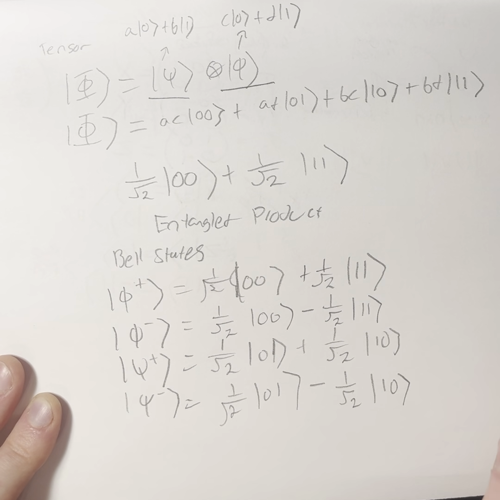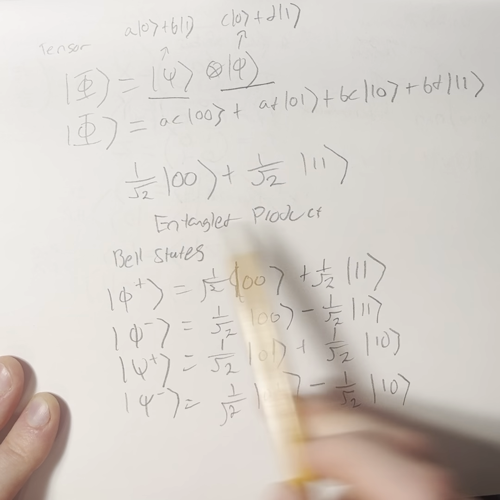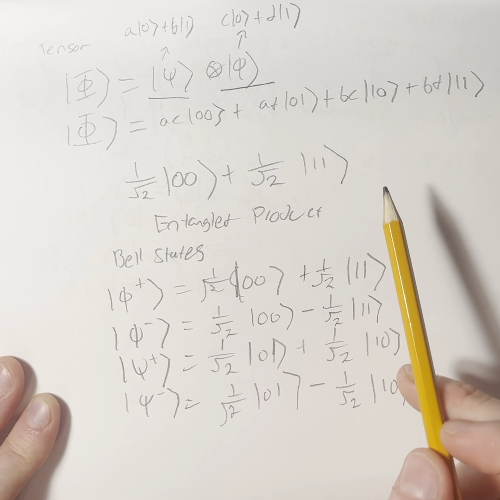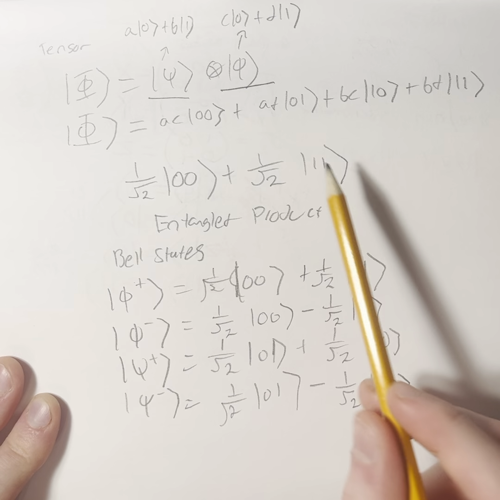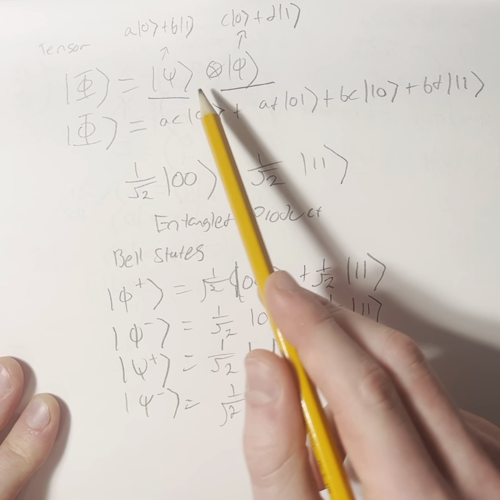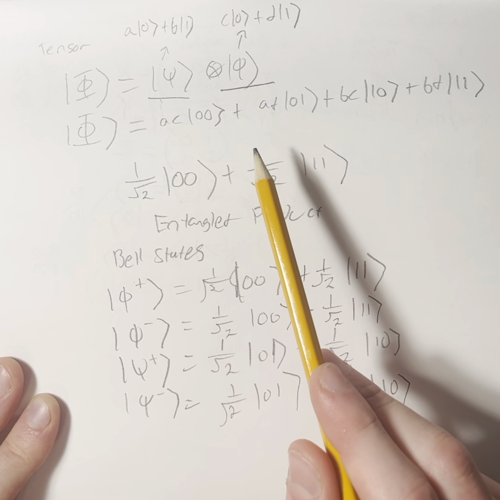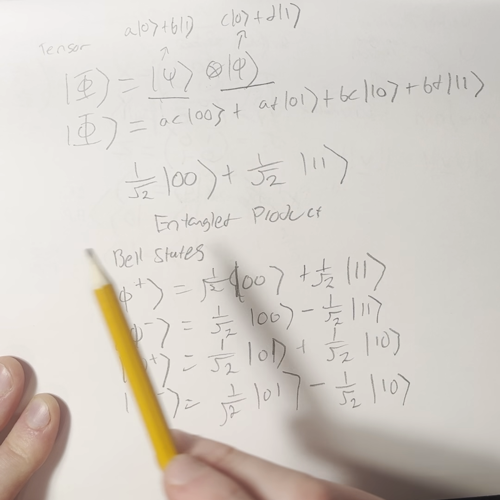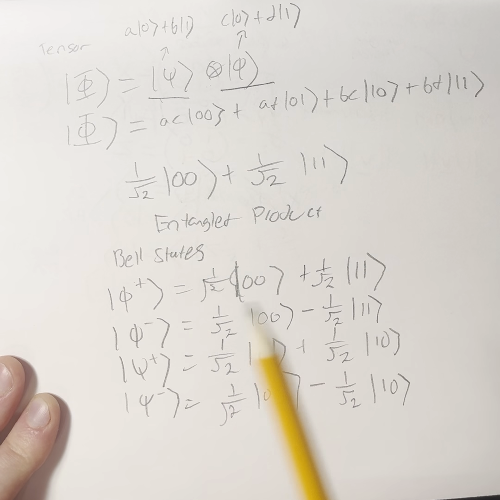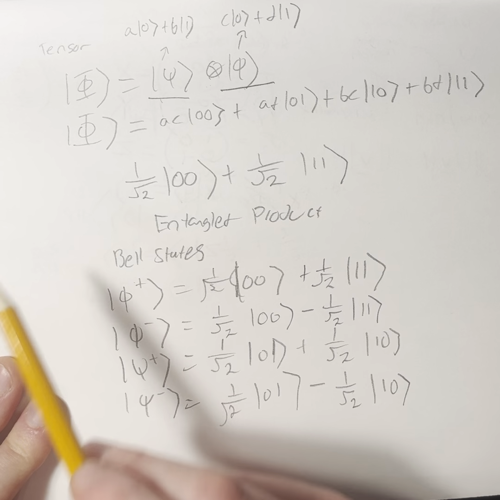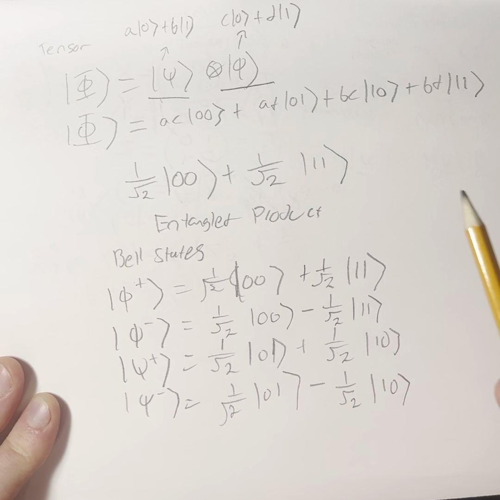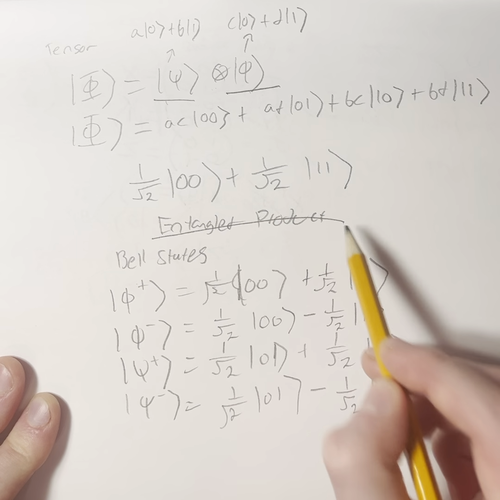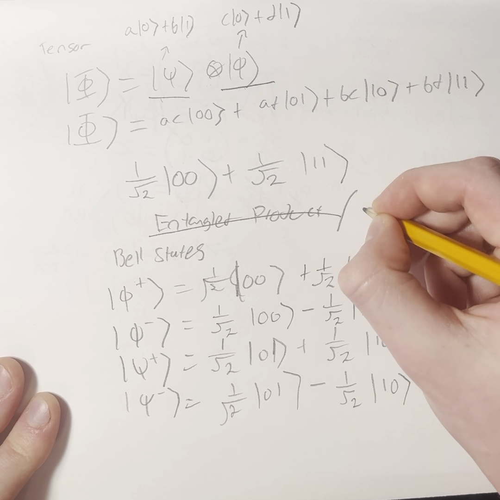And these 4 Bell states all follow the property of the first Bell state we talked about, which is that they cannot be represented as a tensor product of 2 independent qubits. Basically, one qubit is entangled with the other. If we measure one, the state of the other qubit is automatically determined. That's the basic idea of entangled products and entangled states.